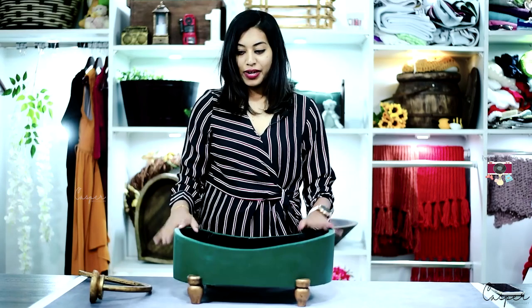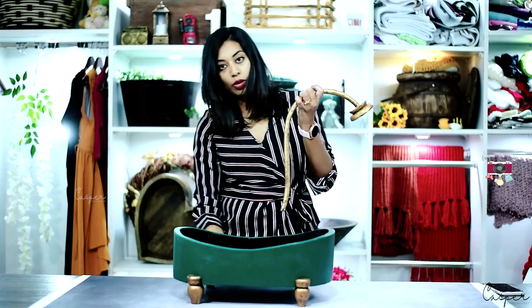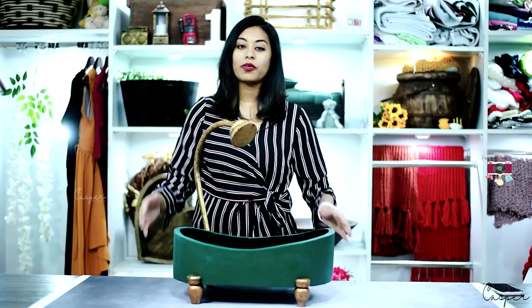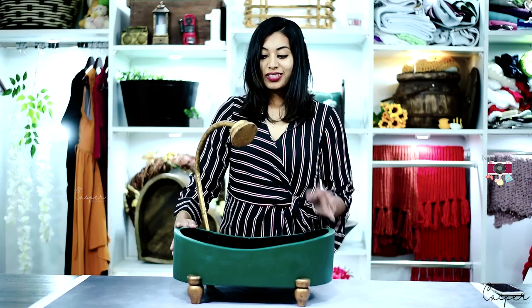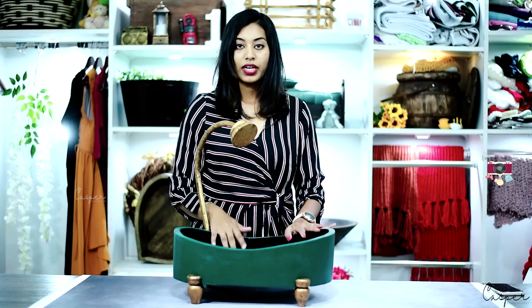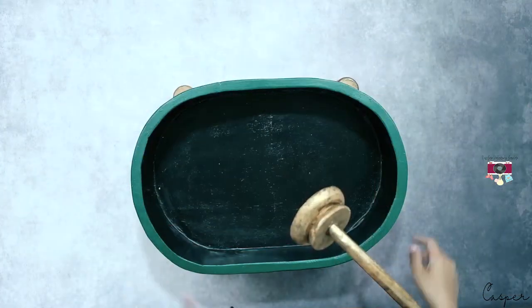Up next is another bathtub — a shower tub. It comes with a shower attachment; there's a knob you fix in and that's how it looks. It's for zero to three months — from newborn until three months you can do photo sessions. You can make them sit in it, but you cannot make them lie down as it's a little too small for that.